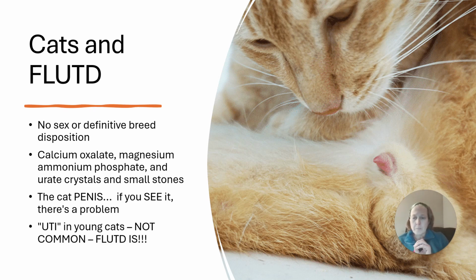These guys end up developing a substantial amount of inflammation and crystals in their bladder. Those are usually calcium oxalate, magnesium ammonium phosphate, what are called struvite or triple phos crystals, or urate crystals. And it causes a heck of a clinical syndrome in cats. They are uncomfortable. They are straining to pee in the litter box. They are peeing small puddles all around the house.